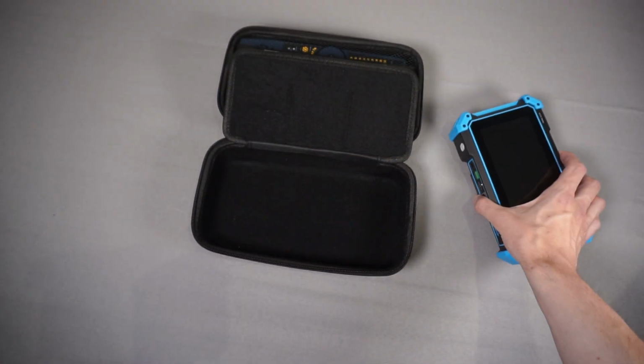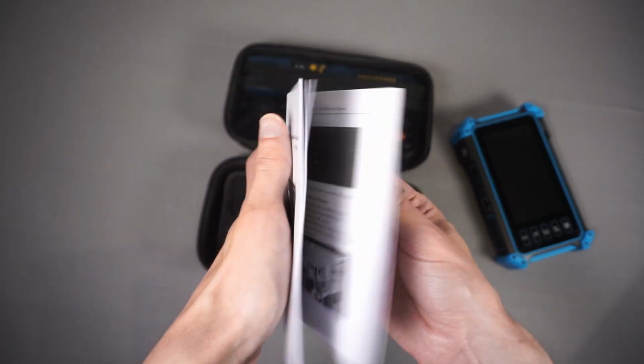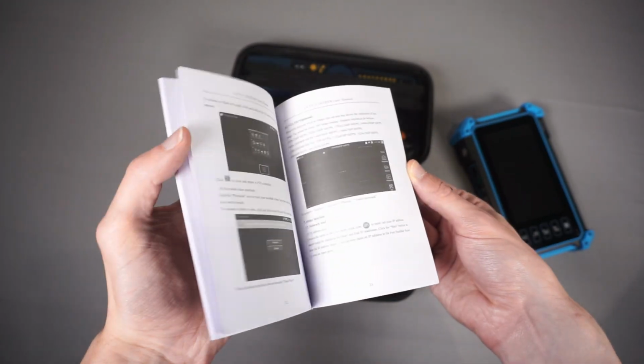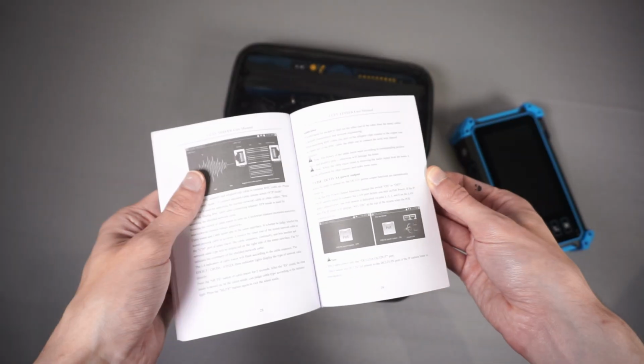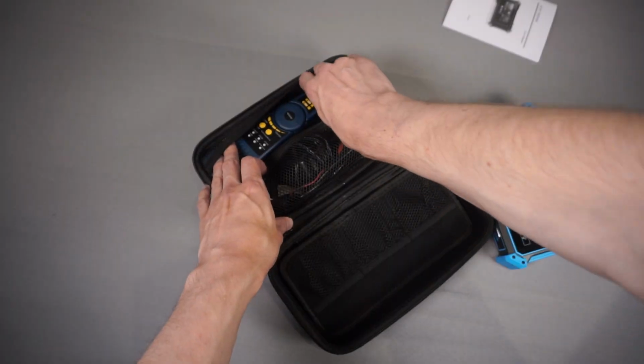With that said, we'll put that aside and take a look at the accessories it comes with. It comes with the manual. It's not the worst thing I've seen. The English is a bit amusing in parts, but it's pretty good. It shows all the features. And then we get the accessories.